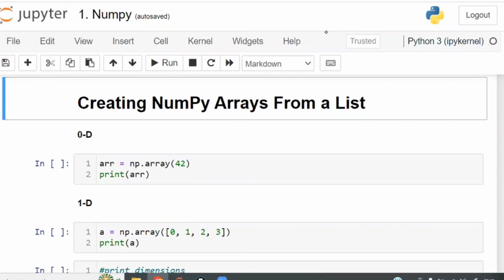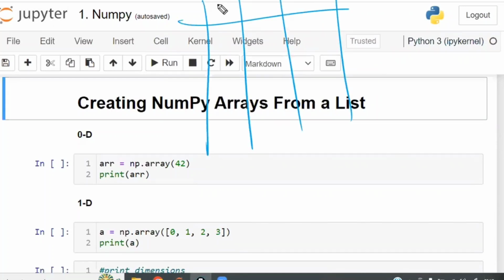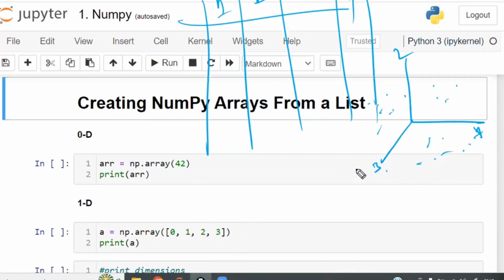Now, here we can create with n dimensions. So 1 dimensional, 2 dimensional, 3 dimensional, 4 dimensions. Sir, if more than 4 dimensions are there, you told that it is not possible to see. For example, we are having 4 columns. This is the first column name, second column, third column, like this. Now using 3 columns, we are going to represent some plots. Using the first and second column, this is the plot. Using the second and third column, this is the plot. Using the third and first column, this is the plot. Now, one more column is there, the fourth column.